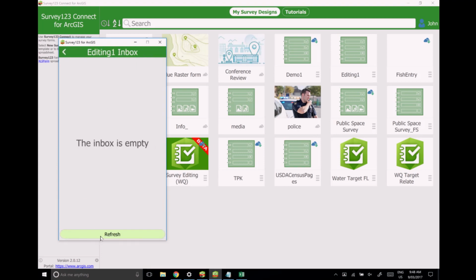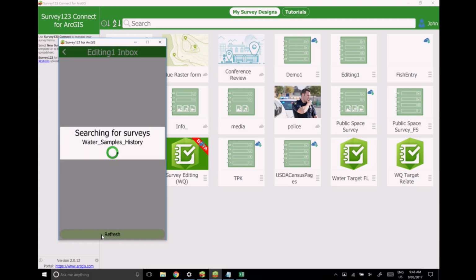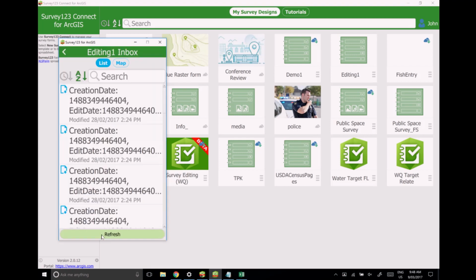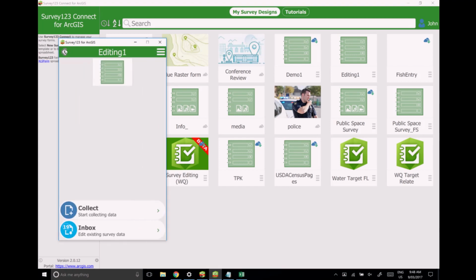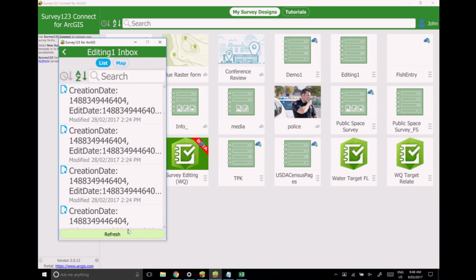So now if we run the inbox, click refresh, you'll see that we've got a subset of those features. So 19 surveys have been configured with the advisory in place and set to yes. Now the inbox is not showing the most intuitive and informative information for you guys to navigate which surveys what. So if you're not familiar with it, there is a property within the Excel spreadsheet you can change to decide what's actually shown in your inbox and help you navigate those existing surveys.